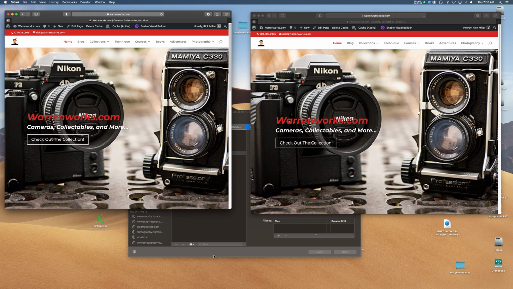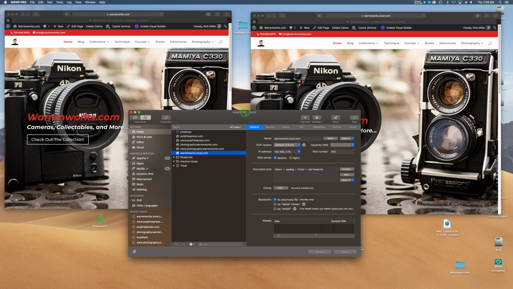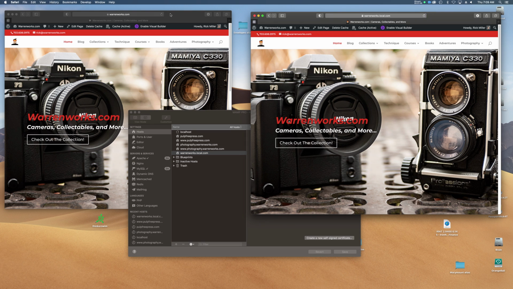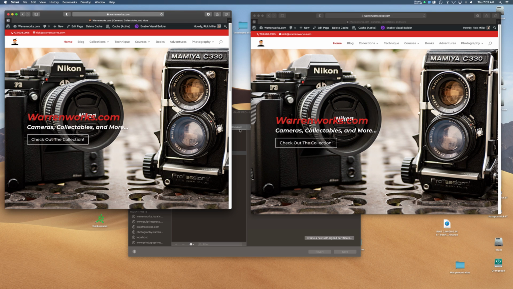So that just enables me to run these two websites side by side, right? So I can see how they look. And that's where we're going for. So MAMP Pro allows you to do that first. And the other thing too is just a preview. It makes working with SSL incredibly easy, right? So you can see that this has the lock right up there and this has the lock over here.